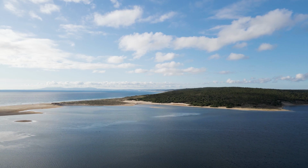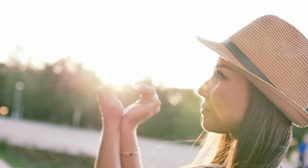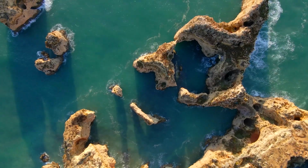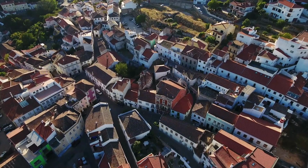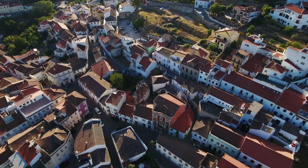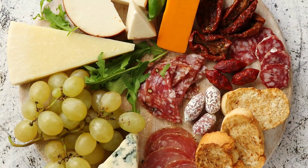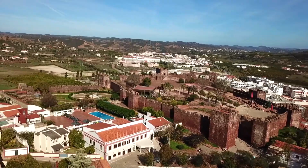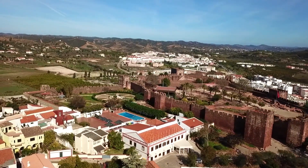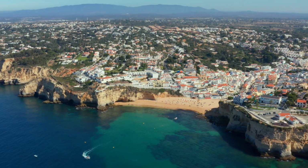So to wrap all of this up, I hope you guys enjoyed watching. Your heart will be stolen by the natural beauty around you. Again, in a good way, keep that in mind. And this includes the small whitewashed villages, the Spanish border, the beautiful rivers, the tapas, let's be honest, especially the tapas, the Roman castles, which became Moorish castles, which became mini golf courses. All of this stuff can be found here.